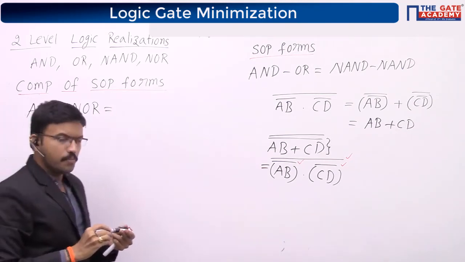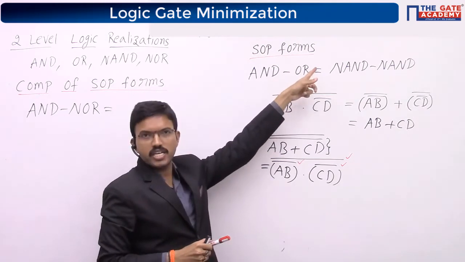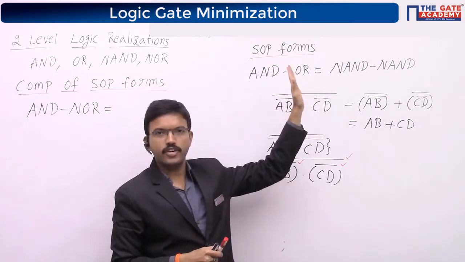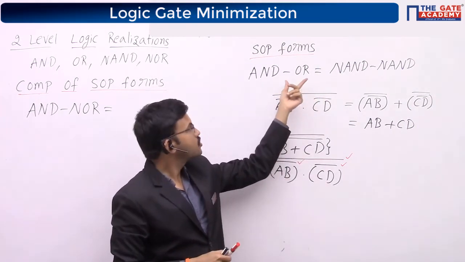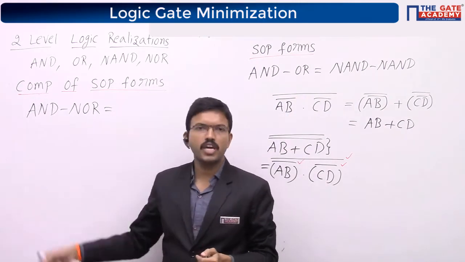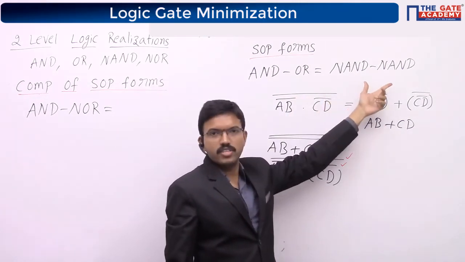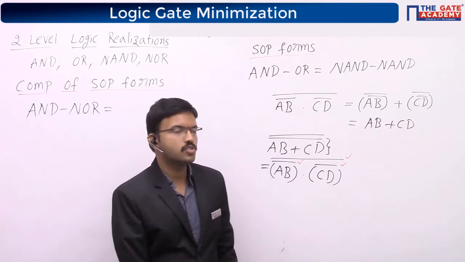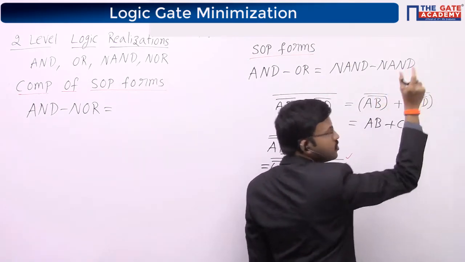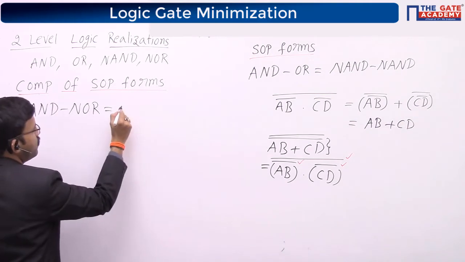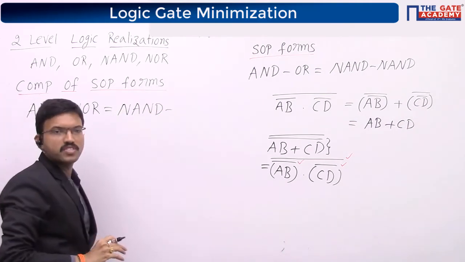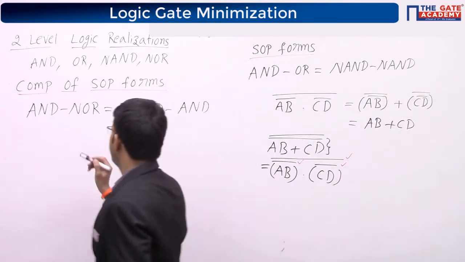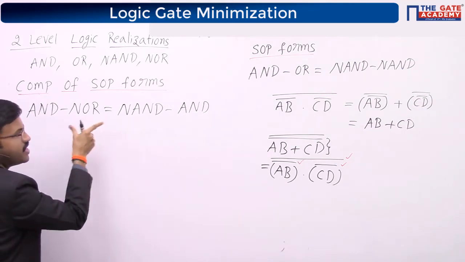See, I am repeating once again. Here with the help of AND-OR I got SOP form, but here I require the complement of it. That means after the OR gate if I use an inverter, then I will get the complement. So OR gate followed by an inverter is nothing but NOR. Similarly, here with NAND, with the help of these 2 I am getting SOP, but I require the complement of SOP. So what will I use after this stage? I will use 1 inverter. So here I will get NAND. First stage is NAND only. Second stage NAND I am having. After that an inverter. NAND followed by an inverter is nothing but AND. So if you want, you can write. See here, in 2 levels I have represented like this.